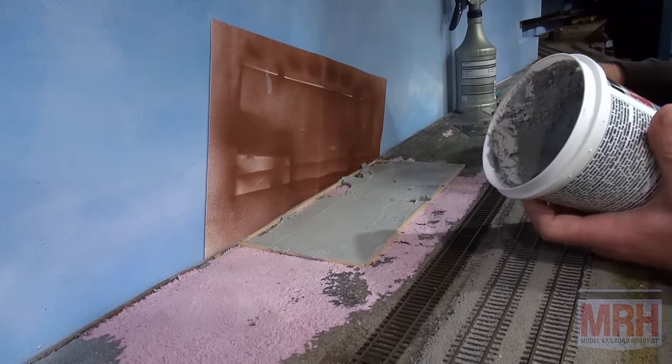Just like that. So with the glue dry, the trackage that's in the grass, I need to take an abrasive cleaner and go over the top of the rail and the inside edge of the rail to remove any of the static grass and the glue from this track area that's buried in the dirt, as we get to enjoy a train running by as we work. How fun is that? So I'm gonna do this and clean all of the track and then go ahead and test run a set of switchers through everything just to make sure everything is clean and everything runs. But up to this point, what we've got is all of the scenery material is now dry.